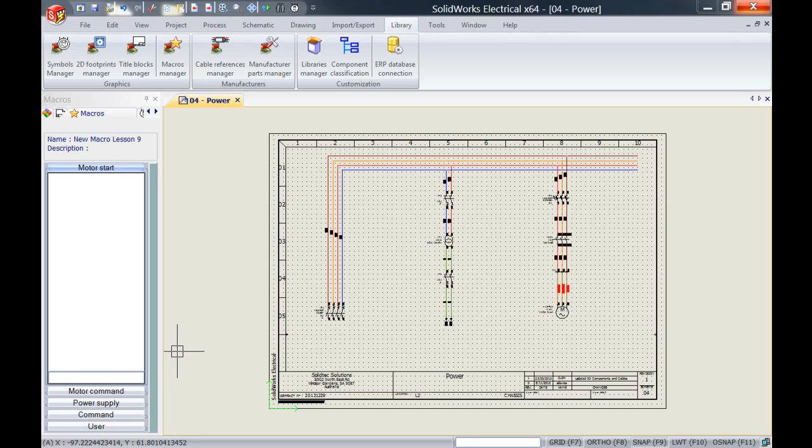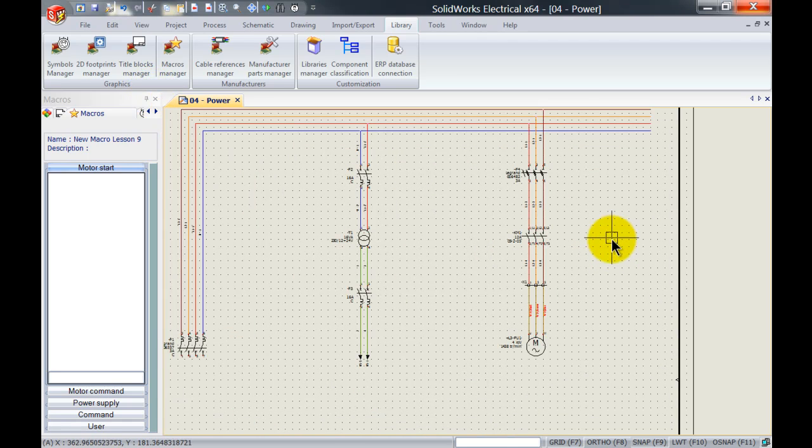I'm going to show you how to utilize the macro functionality inside SolidWorks Electrical. SolidWorks Electrical allows us to reuse data, to reuse circuits, and automatically place them with just a double mouse click into other projects or other schematics, which will save an immense amount of time if you don't have to open up all the projects, copying and pasting the data, etc. Now, first of all, I will show you how to create a quick macro.